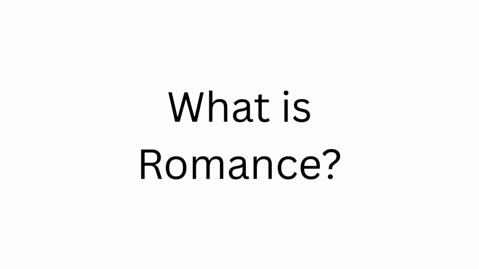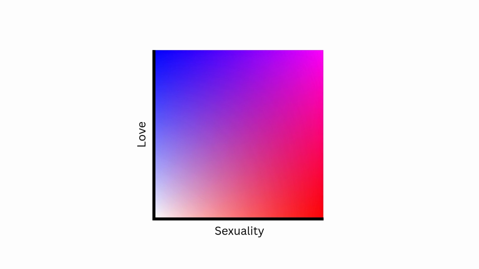First and foremost, my romance spectrum model is a sort of conceptual proof of my definition of romance, which is that romance is the combination of love and sexuality. However, as you will see, it can also be used as a hypothetical framework to explain other terms from the asexual and aromantic communities. Let me show you what I mean. Here is my romance spectrum model. As you can see, sexuality is on the x-axis and love is on the y-axis. Everything in the colored portion represents romance.